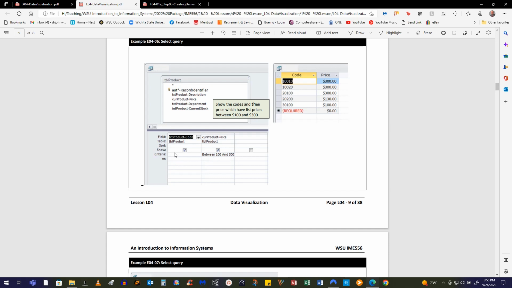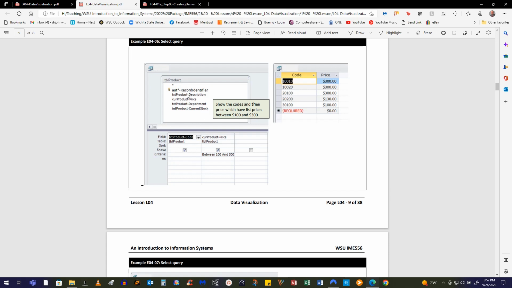Think about going across the criteria line as if you had ands. So in other words, maybe I said bring back, well, the product code would be a bad one here. In fact, it's not even shown up here. It should be. I don't know how that happened, but I've got to figure out what happened there.